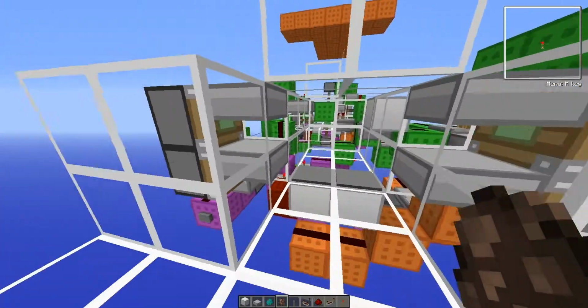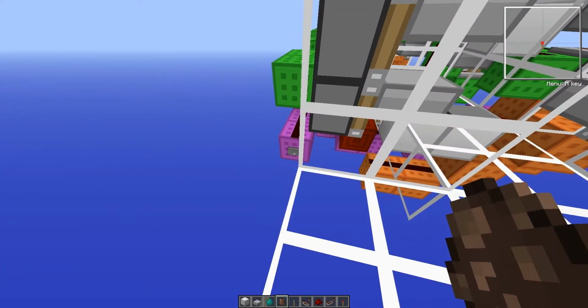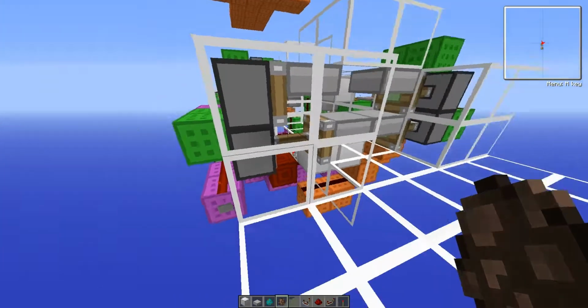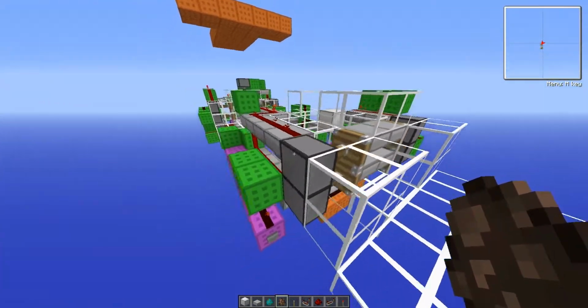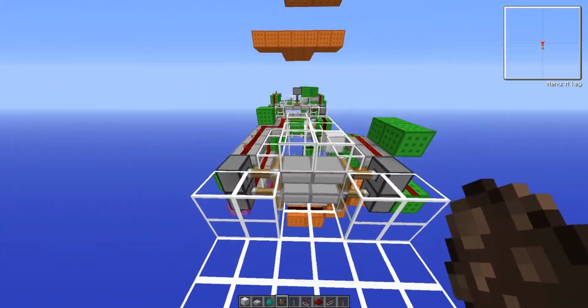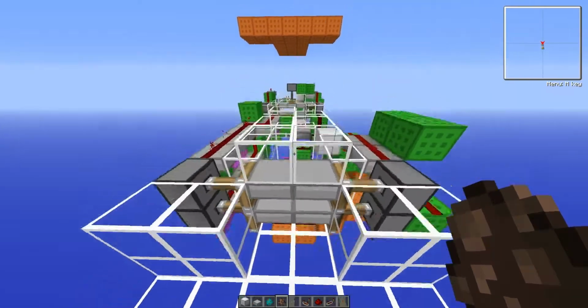So now that it's open, we can actually repair it just by clicking this button. And you can move that button to wherever you need it to be, just right next to the players. So it works in adventure mode because all they have to do is click the button.